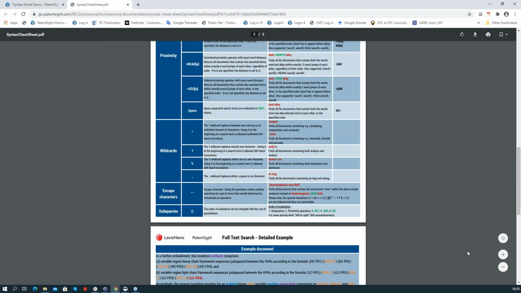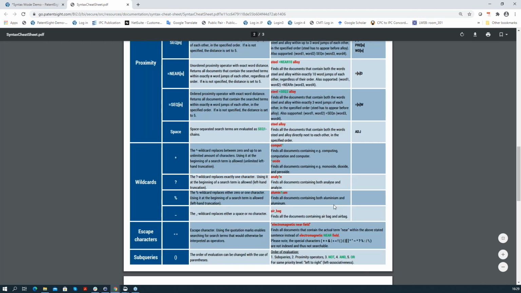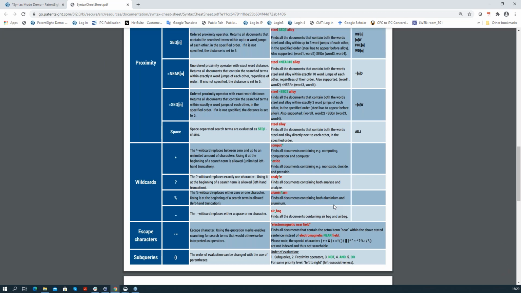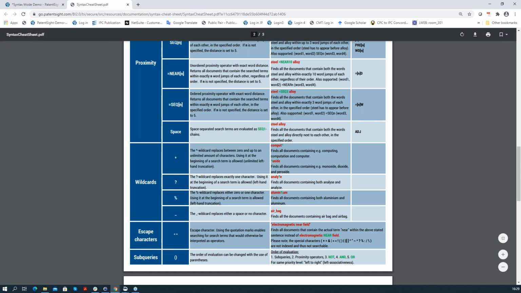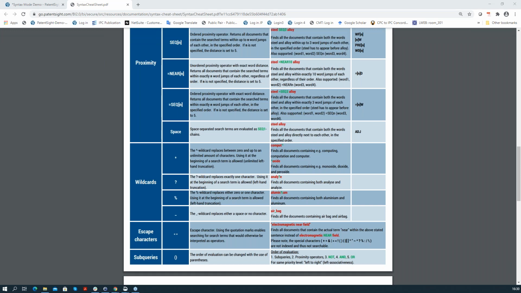That is a very good question, because when you are copying from a saved search which you have used in some other conventionally used search tools, and you are trying to replicate the search in here, it's a good idea to have a look at what these wildcard operators signify, so that you exactly retrieve, based on the search syntax, the ones that you have created earlier. So the syntax cheat sheet is available for that, if you want to have a look again here.